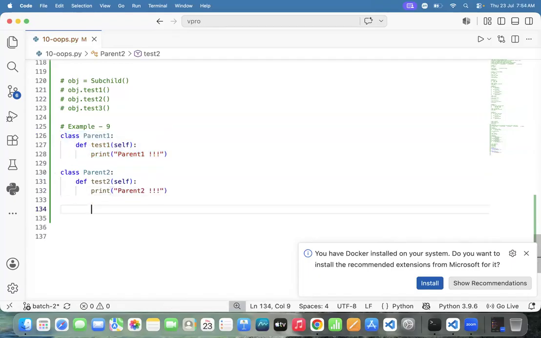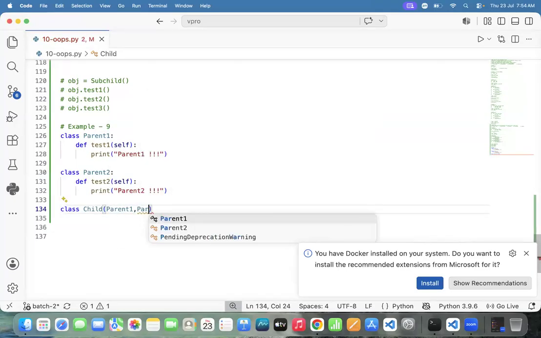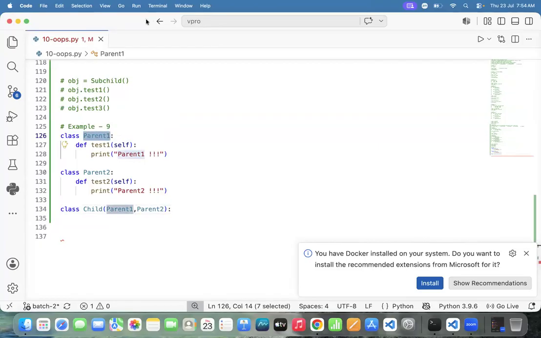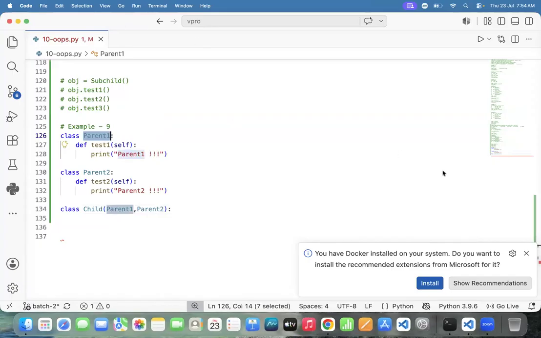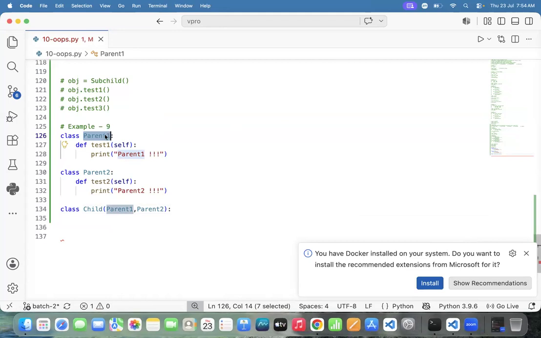Next, class Child with parent 1, comma, parent 2. By default, the parent 1 property and the parent 2 property are available to the child class. Got it or not?